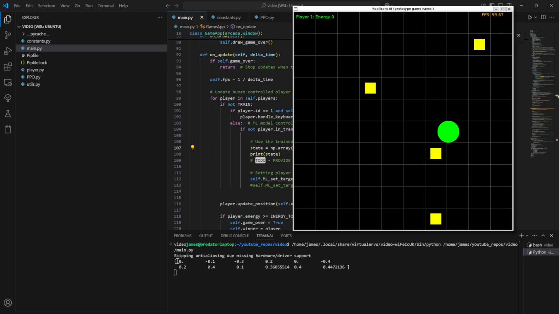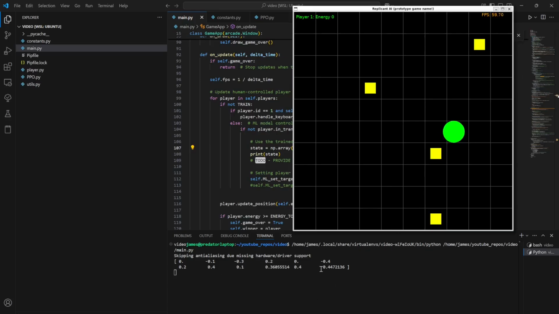So if we look at the first data point then, x, y, it's 0 in the x direction and minus 0.1 in the y. Bearing in mind this is normalized, you can see that must be this data point because the player was here. And then the next one is minus 0.3 in the x and 0.2 in the y, which must be this one. So you can see we've got the x and y coordinates for each relative position of the x and y coordinates for each energy.